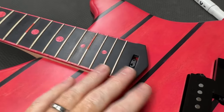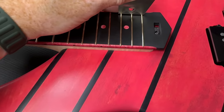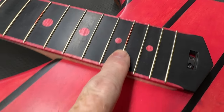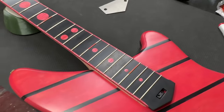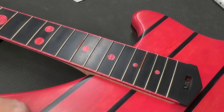I just checked the levelness of the frets with the fret rocker. You lay that across three frets and see if there's any rocking — that'll tell you a high spot. I only have a few high spots here, here, and here. That's a pretty good fret job all around, so I'm going to have to file those down slightly and then check them again.